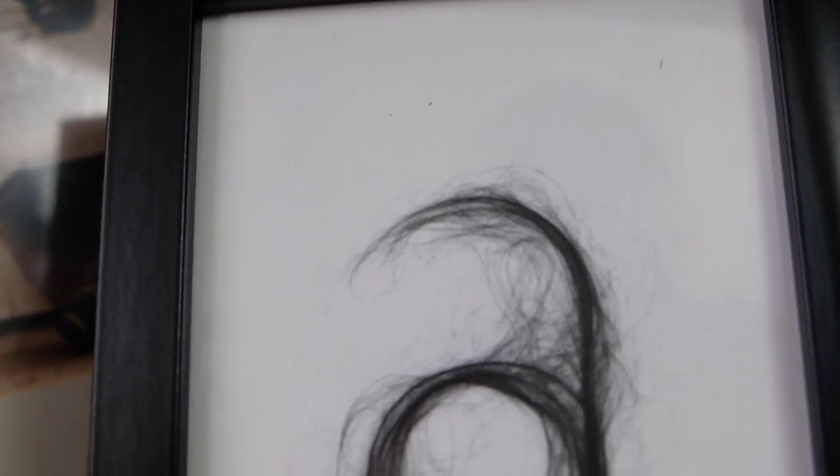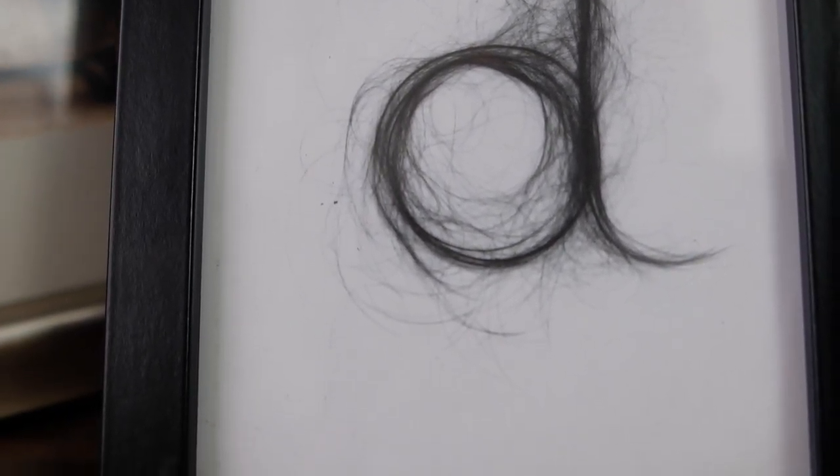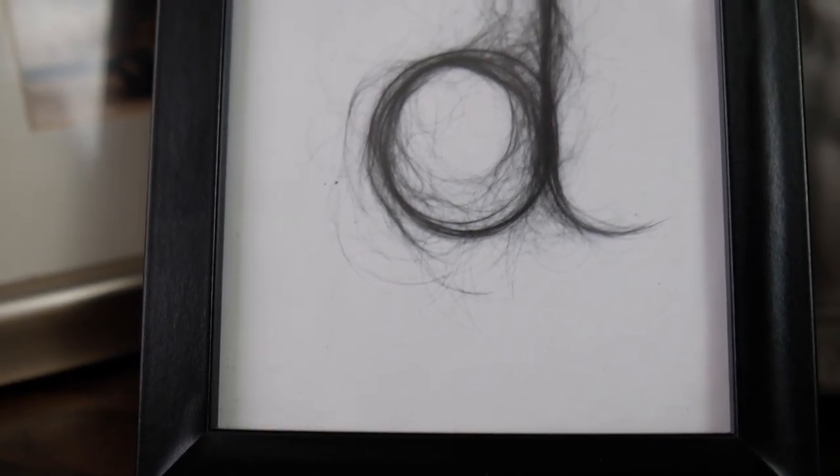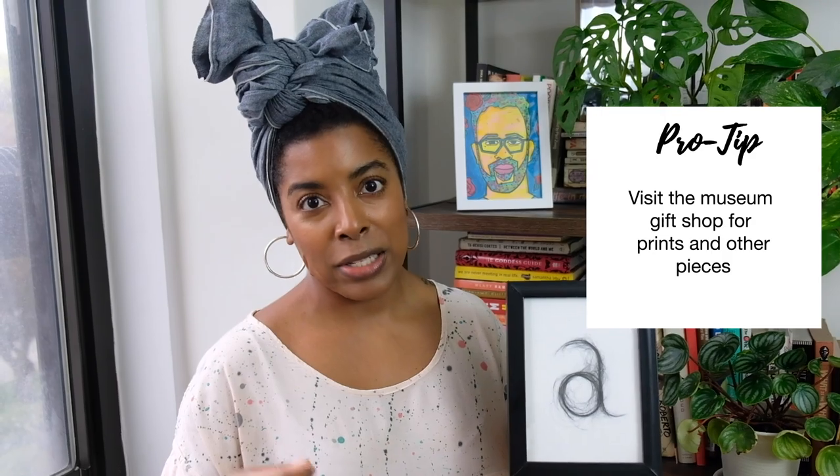Another piece on the bookshelf is this Harry A. — another postcard that I have framed. This came from a museum store; I'm not sure if it was the Met or the Tate in London. But the point is that museum stores are another great place to get postcards or posters that you can then frame in your home. It's not only a great souvenir when visiting a museum, especially one not in your city, but also a way to decorate your home affordably.